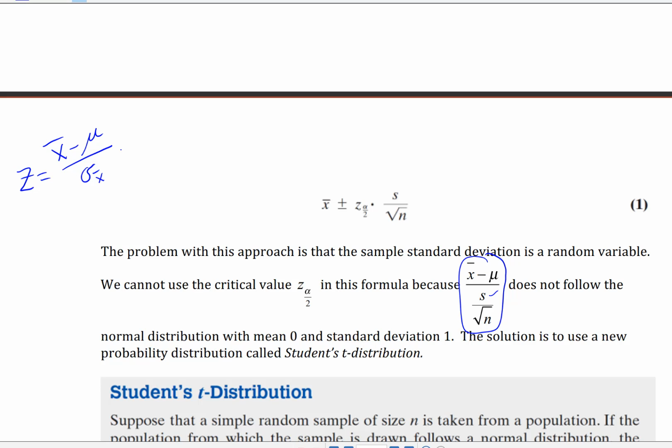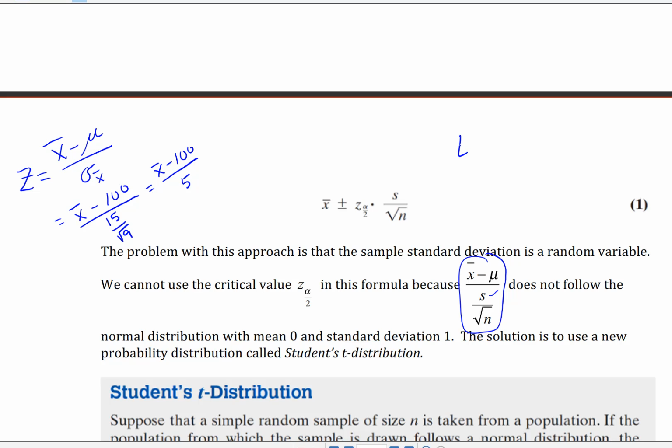Remember that? And so what I'm going to do here is put in specific values because I know what they are, right? My statistic is X bar. The mean of X bar is 100 because that's the mean of the population from which I sampled. The standard deviation of X bar is the standard deviation of the population over the square root of the sample size. So I'm going to compute a column that's X bar minus 100 divided by 15 over the square root of 9, which is 15 over 3, which is 5.